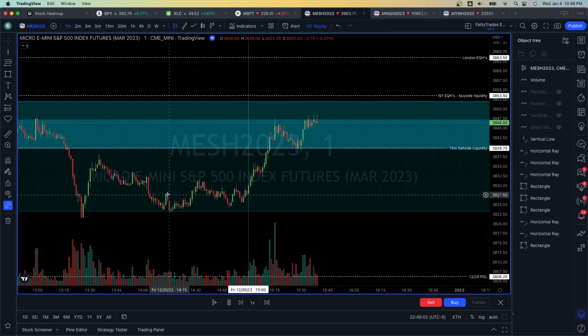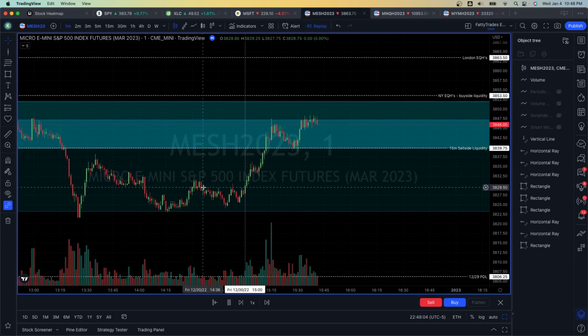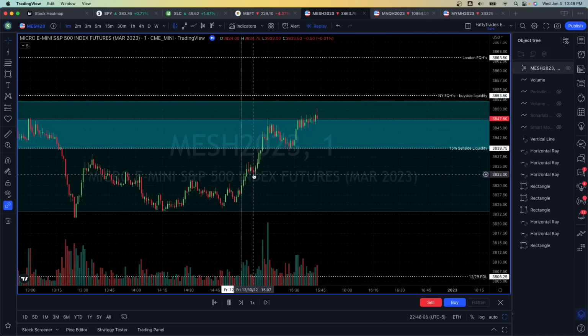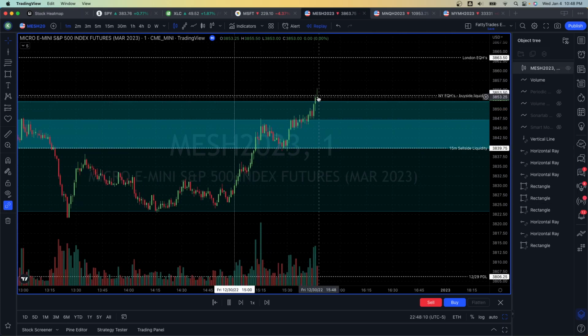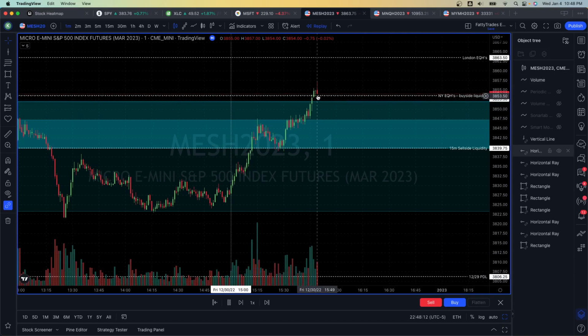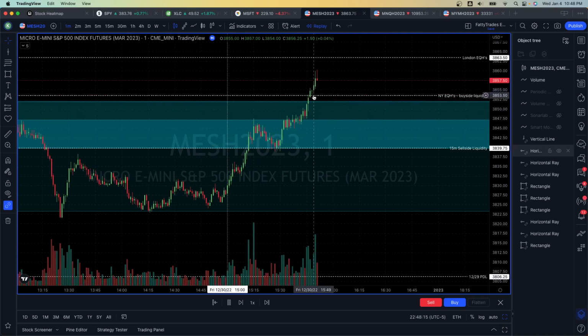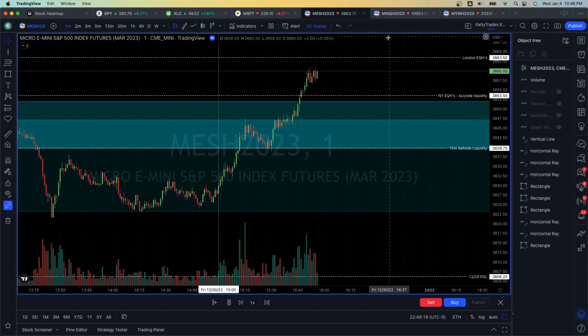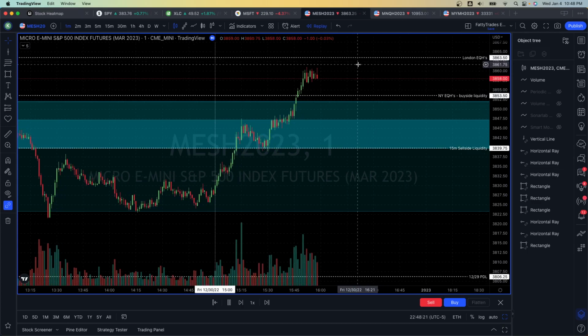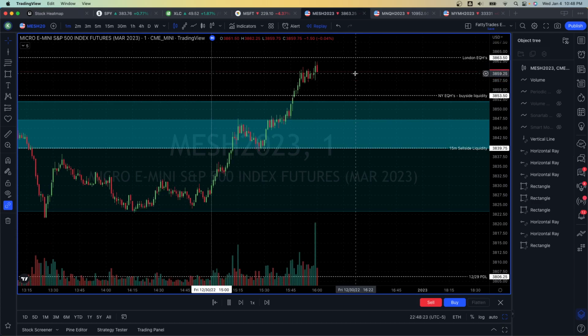And let's see what happens. Fair value gap on the 4 hour has been cleared. We now have confirmation of put de-hedging in the final hour, and we have a clear liquidity target. So right here, as this buy side liquidity gets taken out, it actually fuels the move higher. And so sure enough, next target would be the equal highs from the London session that we talked about.